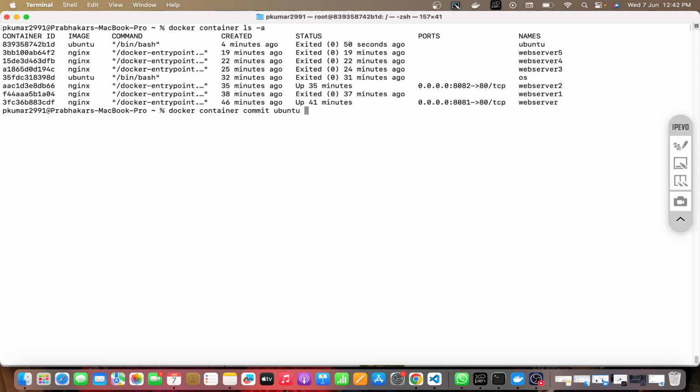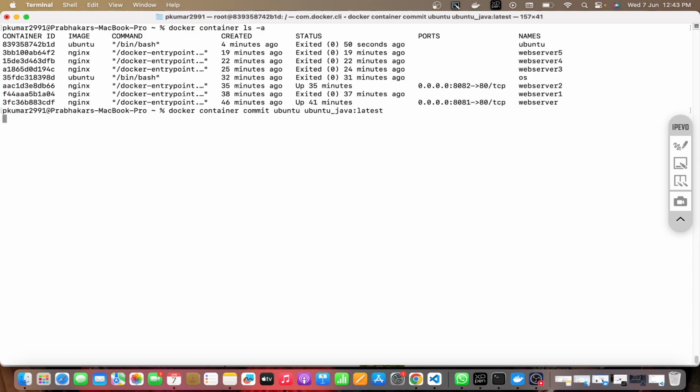Because we are going to store it in Docker Hub and we are not going to specify any private repository, we can simply put the name of the repository like ubuntu_java, and we can make the tag latest. This would be the tag for it, and we will hit enter.